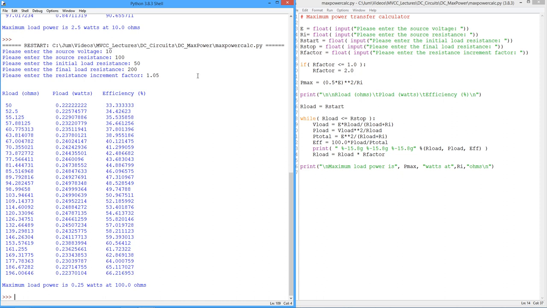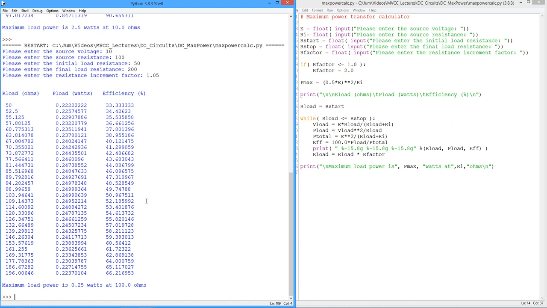What do we get? Okay, so our peak power should be a quarter watt, like we were talking about. Again, here it's right around that value. So there's our 0.24999, just about 50%. And we can redo this with other values, but you're always going to see that occur. You're always going to see that peak right when the two things are matched. All right, so that works out very nicely.